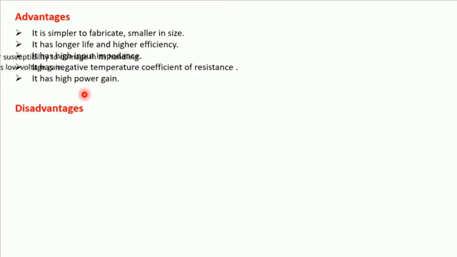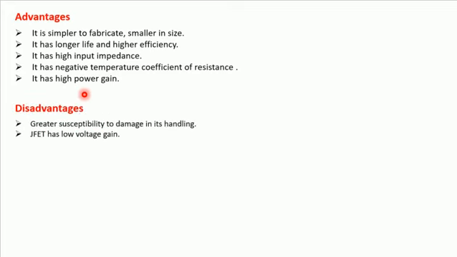Some of its disadvantages are greater susceptibility to damage in handling. As we know that a negative temperature coefficient is there, it may happen that due to an immense increase in temperature, the current starts flowing and crosses the current handling capability of the device, which will then damage the device. And the JFET has a low voltage gain.